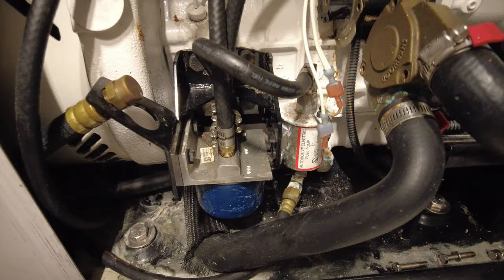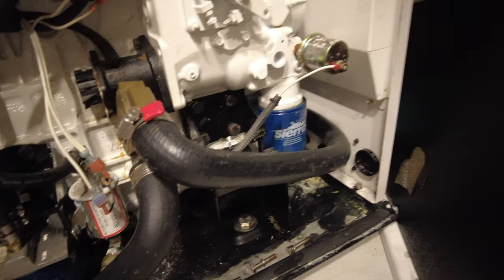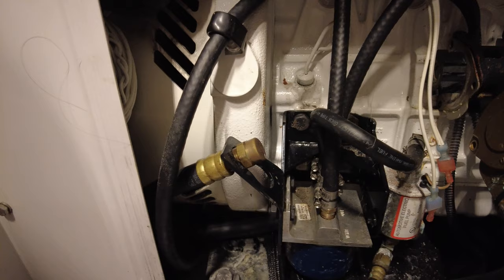And similarly, there's my oil filter over there, right in the middle of the camera. I've done it before. See this little hose here. What you do is you pull that out and drop it down, and that's where you're going to suck all your oil out for when you're servicing it. So not really that complex.